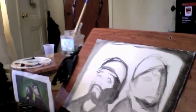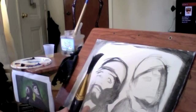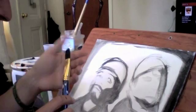Now I'm going to use this brush. Yeah, someone else will tell you what type of brush it is, all the rest. I don't know. It's a brush. I bought it, and I barely took care of it again, so its bristles are probably crap. But yeah, I like the size, and I'm going to play with it. If it doesn't work, it doesn't work. And now I'm going to apply some purple. Enjoy.